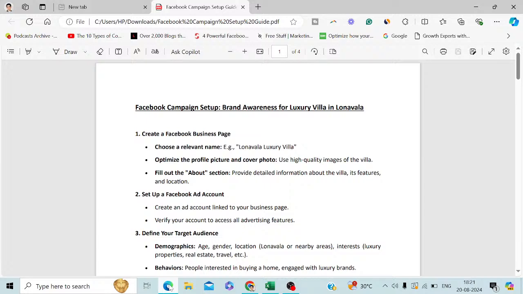In Facebook ads there are different types of targeting: open targeting, custom audience targeting, and lookalike audience targeting. Here we'll talk about open targeting. You have to define your demographics, because when you're initially starting a campaign, you should start with open targeting, then move on to lookalike, then you can move on to custom.